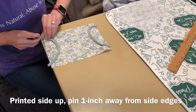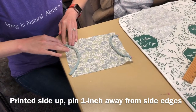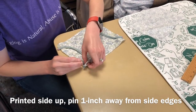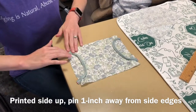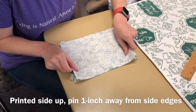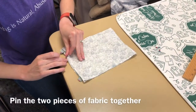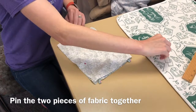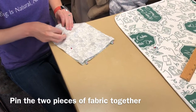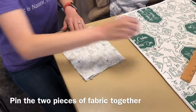It's time to pin your ear pieces to your fabric, so make sure that your fabric is print side up. Pin them about 1 inch away from the edge on each side, leaving your pin out far enough so that when you're sewing you can easily pull it out. Now get your second piece of fabric and place it print side down on top. Pin your two pieces of fabric together to make sure they don't move while you're sewing. I would recommend not pinning too close to the edge so that you don't have to remove the pins while sewing.